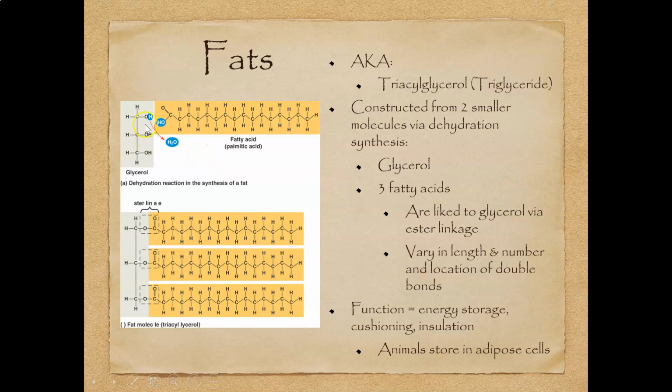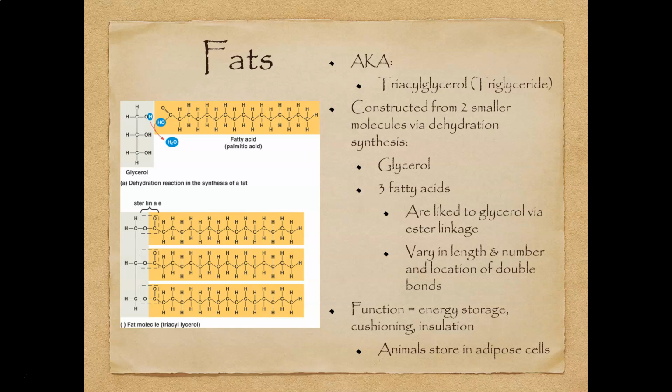Now I can do that 3 times because there's 3 hydroxyls, and hence the tri in triglycerol. So with 3 hydroxyl groups, we take the hydrogens off, and now I can do 3 dehydration synthesis reactions, remove 3 waters, and add 3 fatty acid chains to that glycerol molecule to make what we know as a triglycerol or triglyceride fat molecule. Your major function for your fats is long-term energy storage.